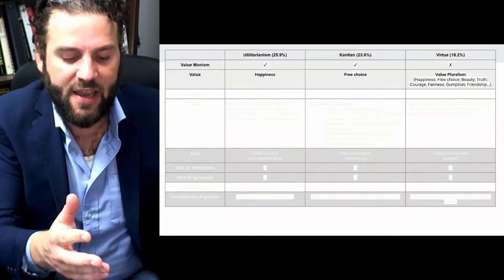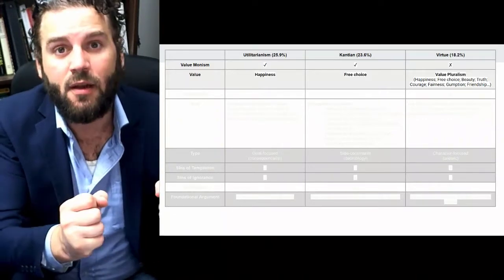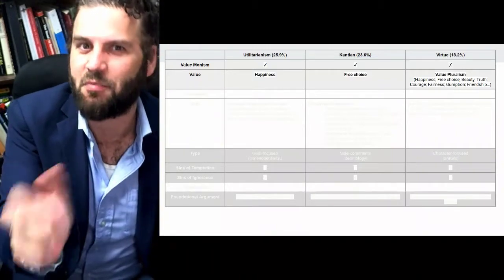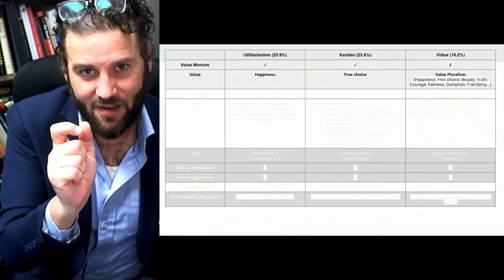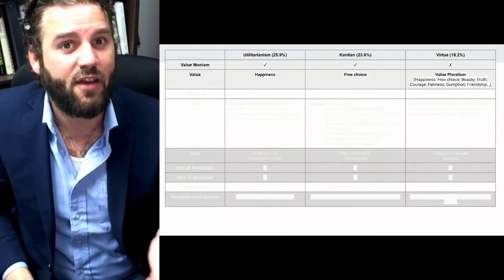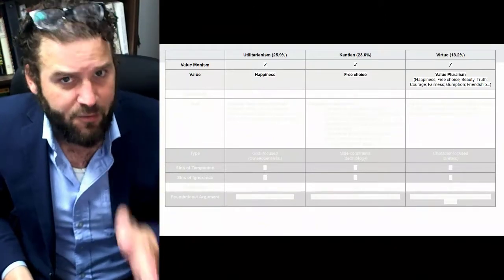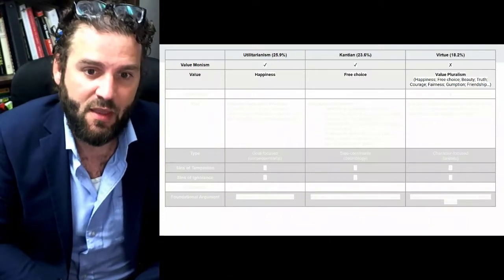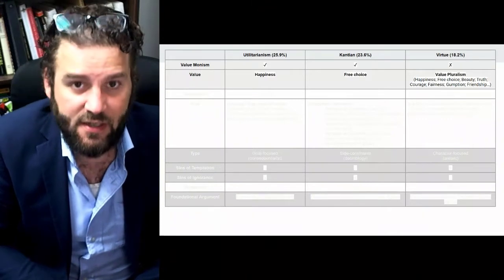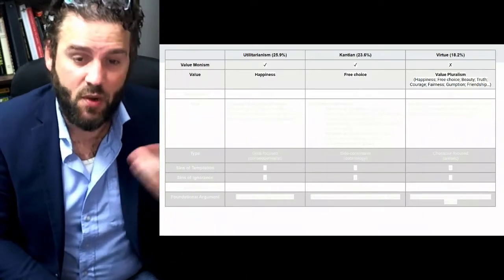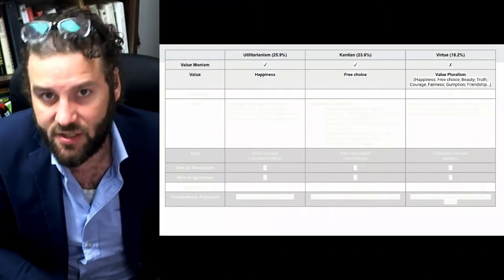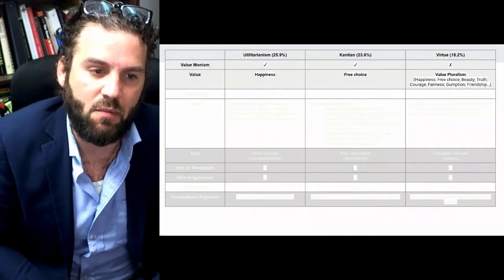So a beautiful painting is valuable because it's beautiful, but really the value of beauty reduces to the pleasure that someone gets in experiencing the beauty, right? So beauty doesn't have its own intrinsic fundamental value. Nothing does, except for happiness, according to the utilitarian. Kantian ethics is going to reduce everything to free choice. So respecting someone's free choice is going to be the number one value. Transgressions against free choice would be the one disvalue.